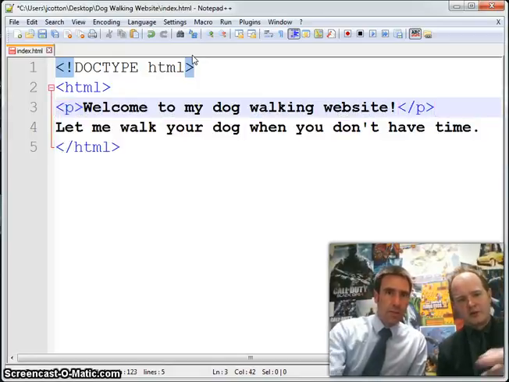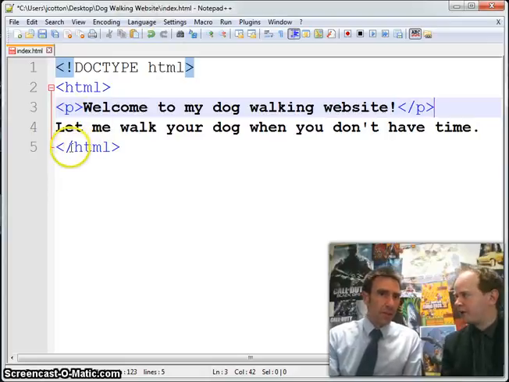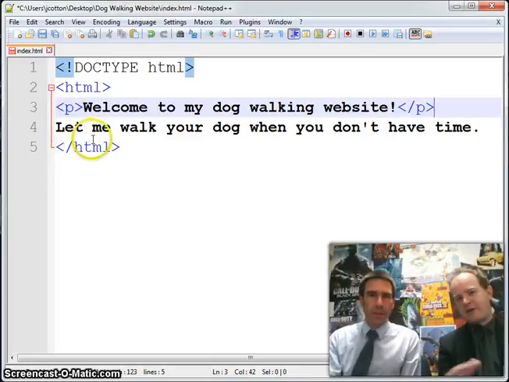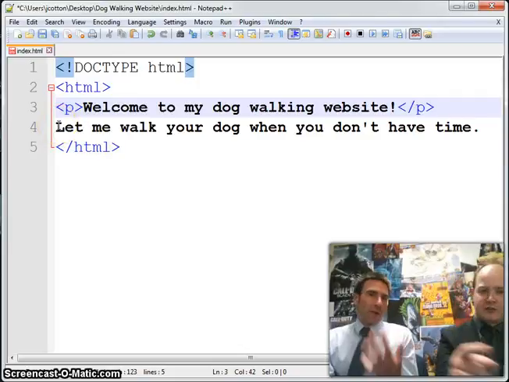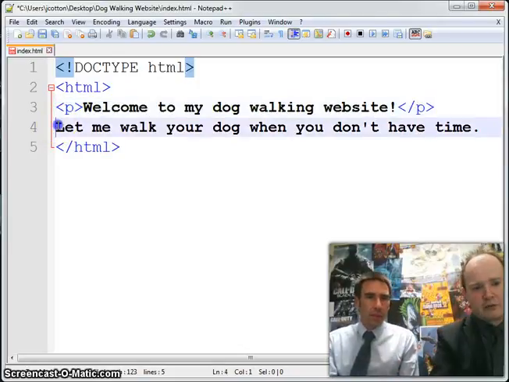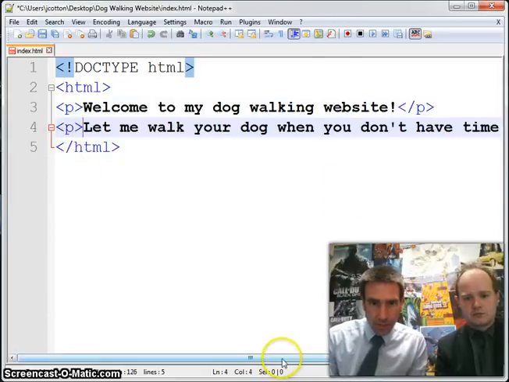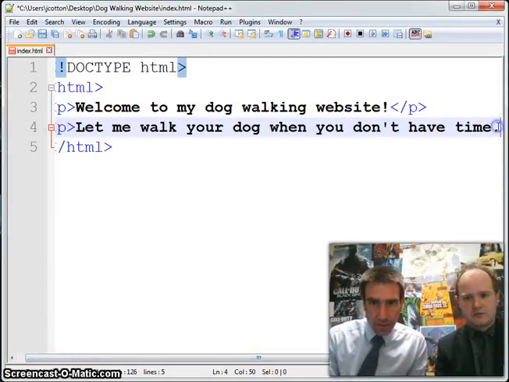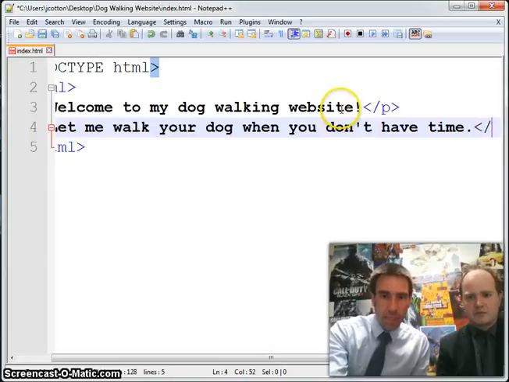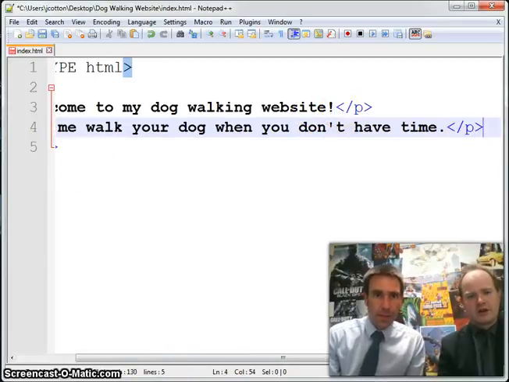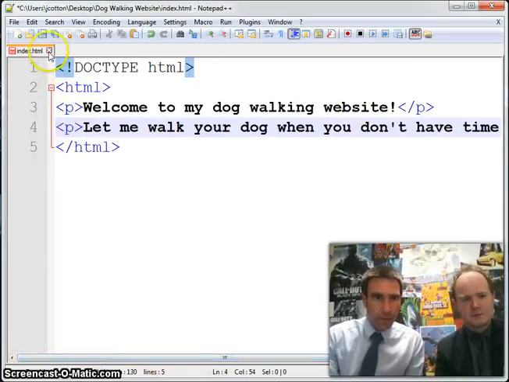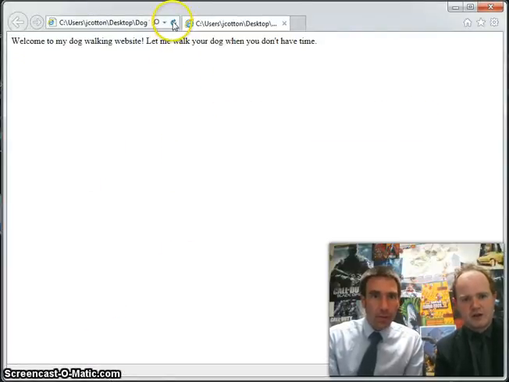Just to remind you, look at line 5, that's how we close HTML. It's got a slash in there already. You've got to do that for every paragraph. So you need to do the same thing with line 4 now. I'll put a P in there. You can't quite see it because it's gone off the edge, but I'll get to the end and put a slash P. Now if you resave that, click on the disk and then go back to your website and refresh. There you go.